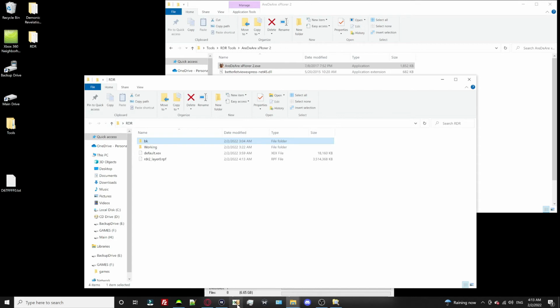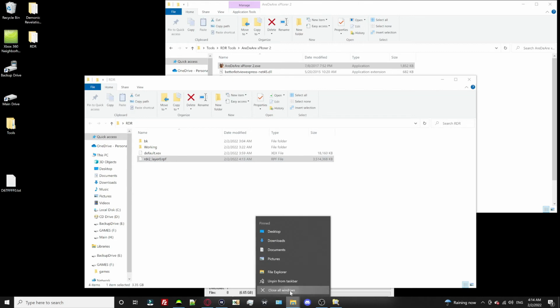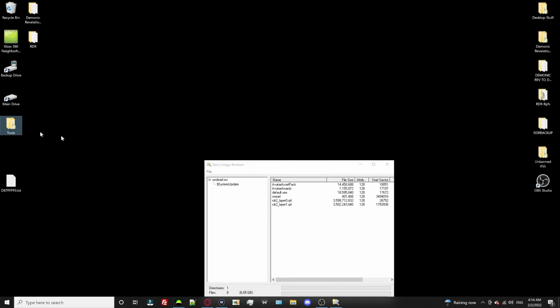The hex edited version of the backup is of no use. You want a full clean backup in the case the RPF for some reason does corrupt. However, if you follow this video tutorial and do the exact files that I have replaced and swapped and imported, you should be good to go. So now we're actually going to go back to the tools. I'm actually going to close all this. We're going to go back to the tools.